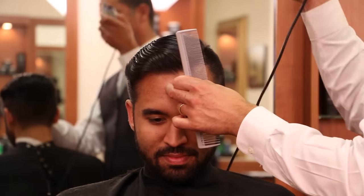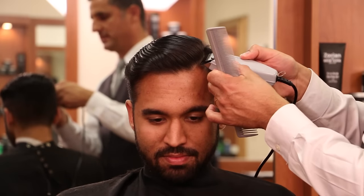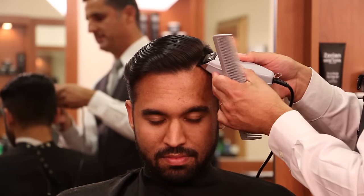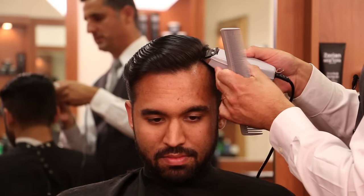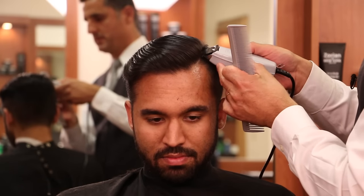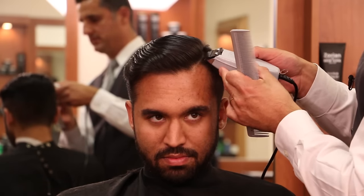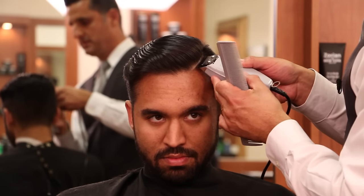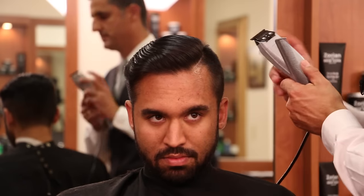Okay, so when cutting the parts in, what I like to do is cut it twice, once with the clipper blade facing down and once with the clipper blade facing up. That way we get it at two different angles and we get it nice and close before we use the straight edge.